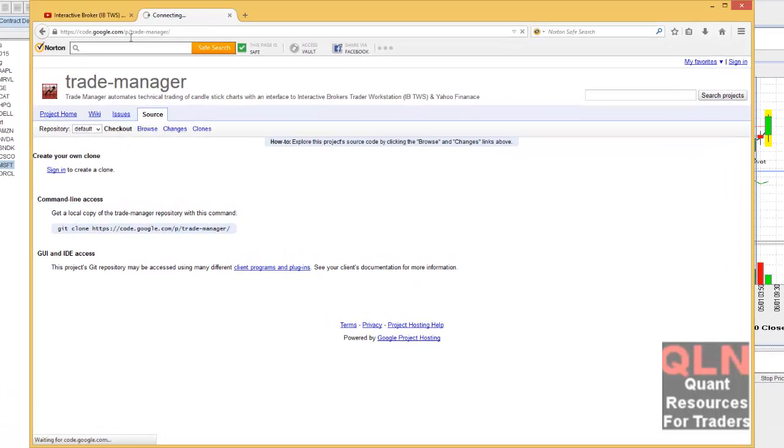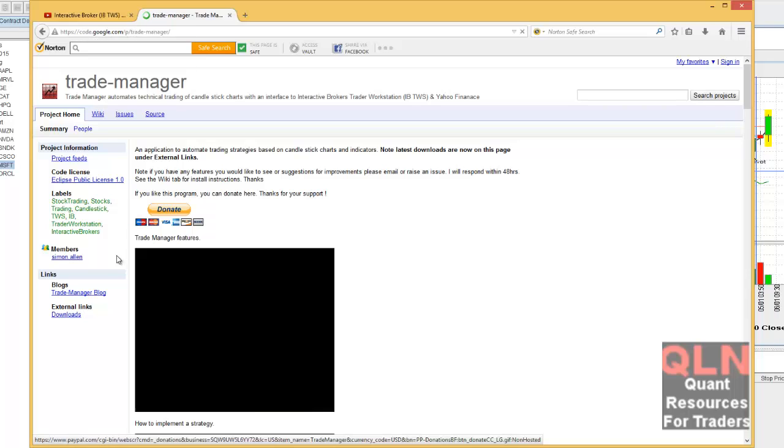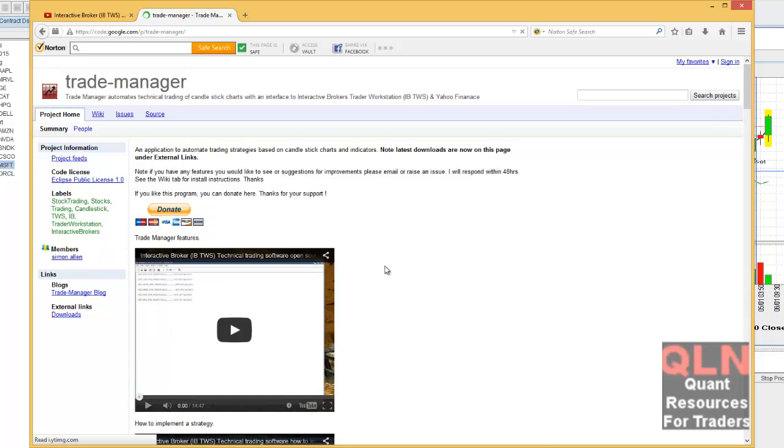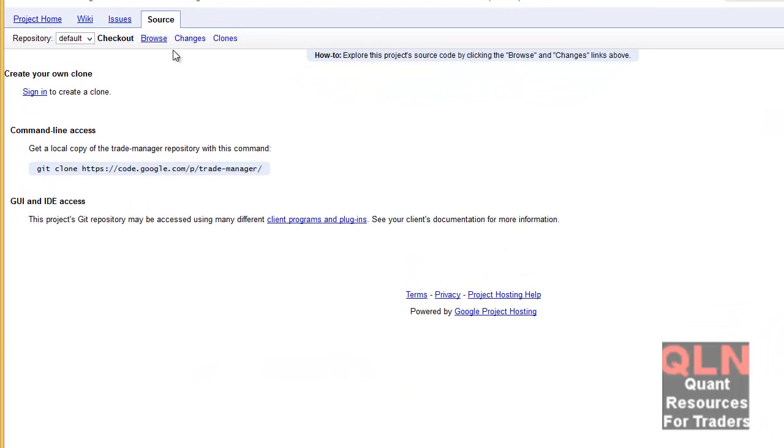Here's the project home. It's at google.com trade manager. This guy Simon Allen has put together something really, really special. All right, so as I said, it's built in Java. I've been turned on back to Java, with just some of the positive responses I've been getting in the last 6 months about the new Java 8 that's been out. Looks like I'm pretty happy with that. So as you can see here, you can download the source code.